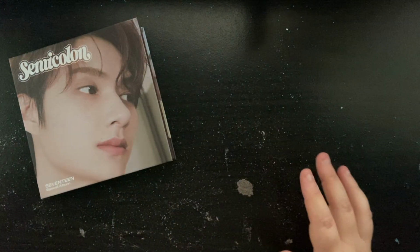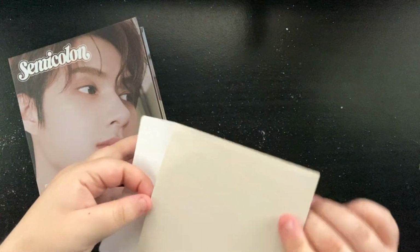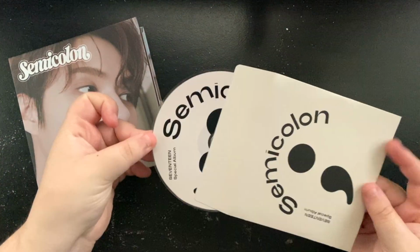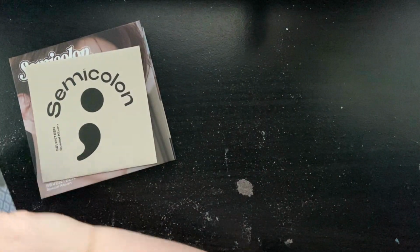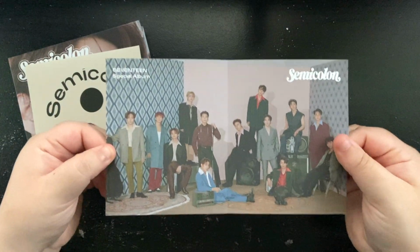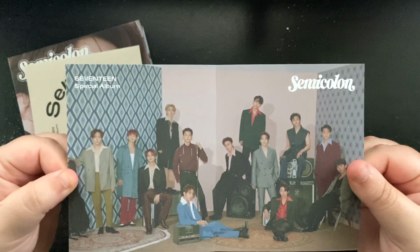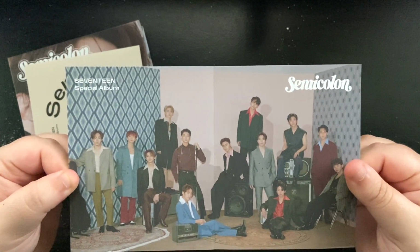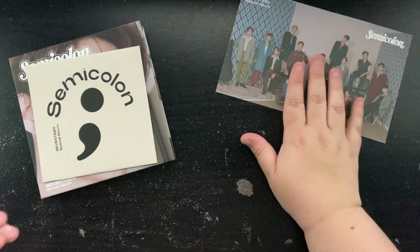Look at my pulls. We have the CD, first of all. There she is. And we have, of course, the mini poster. Ooh, this one's different. Oh my, I like this one. It's a little dark, but it's nice. I wonder how many different versions there are.